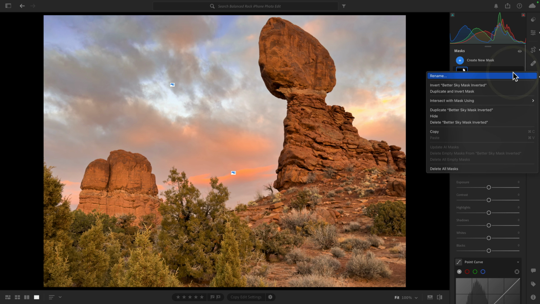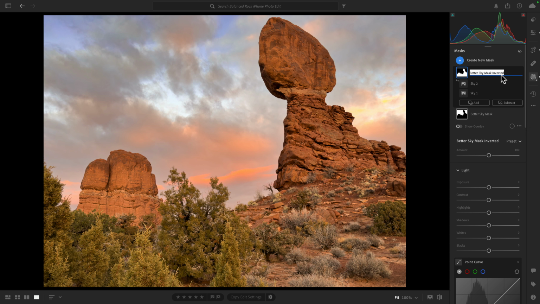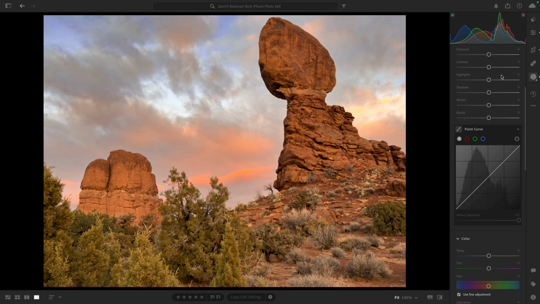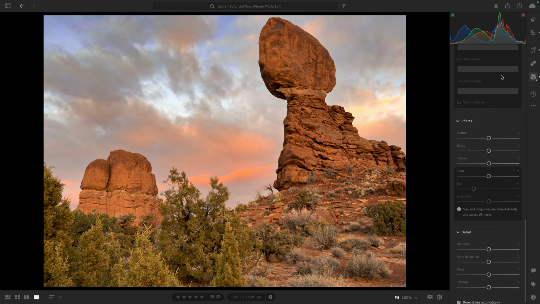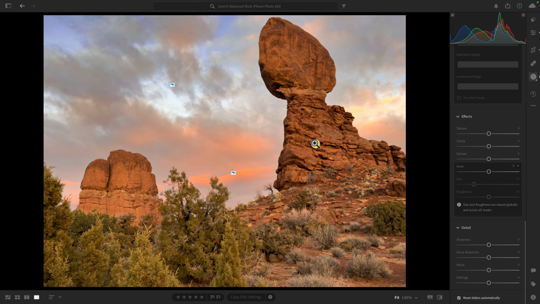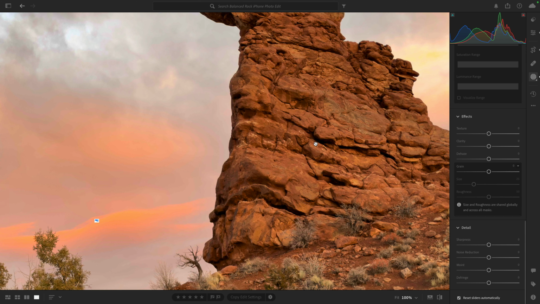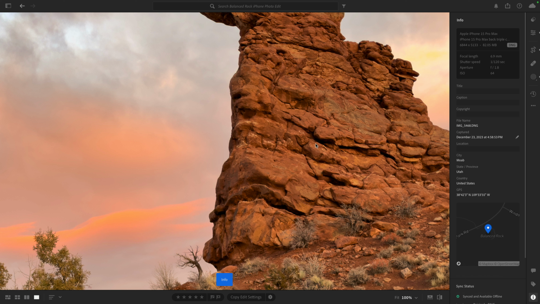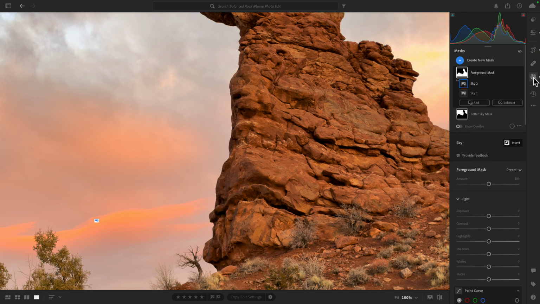And if you want, you can click here, click rename, and call this foreground mask, just so you know which one's which. And so for the foreground, really all I want to do is add a little bit more detail. So I'm going to zoom in here, and that's beautiful because again, this is a 48 megapixel image. I used the main camera. So if I go really quickly to the info view, I just want to show you right here. We cropped in a bit, so the resolution's a little bit off, but we are working with a 48 megapixel image, which is awesome. Let's go back to the mask view here.